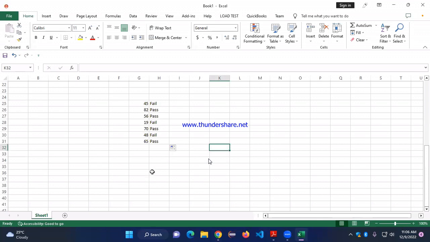The next one, how to fill the column using ABC grading. For that, there is more than one condition, isn't it? If it is greater than or equals to 75, A. In the question, they will tell about the conditions. What are the conditions, and for that condition, what is the text you have to display?